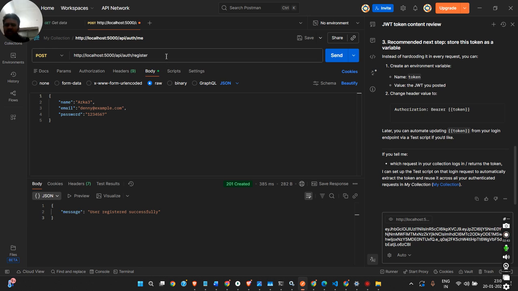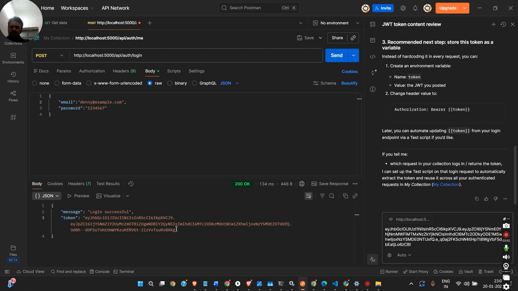Now once the registration is done, I will show you how we log in. So you will just have to change the URL a bit, and then this. Only email and password is sufficient for logging in, right? You don't need the name. So then I can click on send, and once I do that, I'll get this token, right? So this is the JWT token. I need to copy this, and what I always do is that I store my token here so that I'm able to reuse that once I have to put in the key for authorization, right?